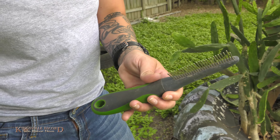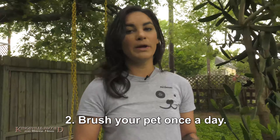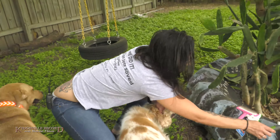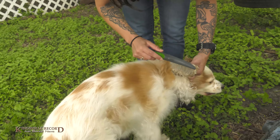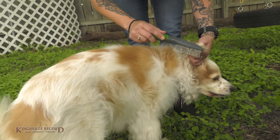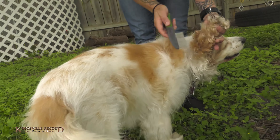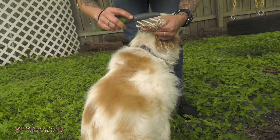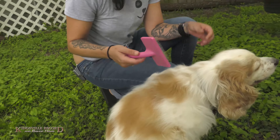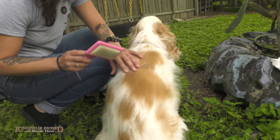Once you have a nice clean dog, you're definitely going to want to brush them. This helps eliminate fur — everybody hates having dog fur all over their clothes or in their house, and a good brushing once a day really helps out with that. If you see that he has a lot of mats, you just want to go nice and slow and gentle. The big thing is if you see that your pet is fearful of the tools, just introduce them slowly. I'm taking my time pretty easy here on Bob's ears where he has the most problems. With these slicker brushes, make sure that you don't stay in the same spot because they are kind of pokey — you don't want to irritate your puppy's fur.